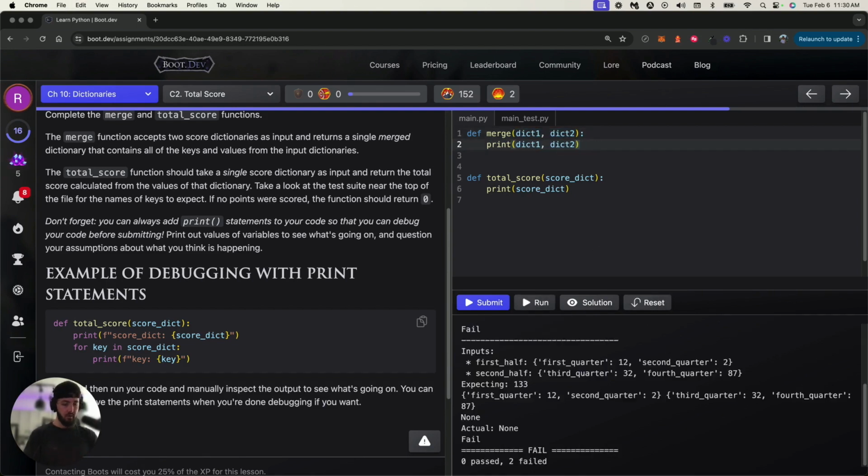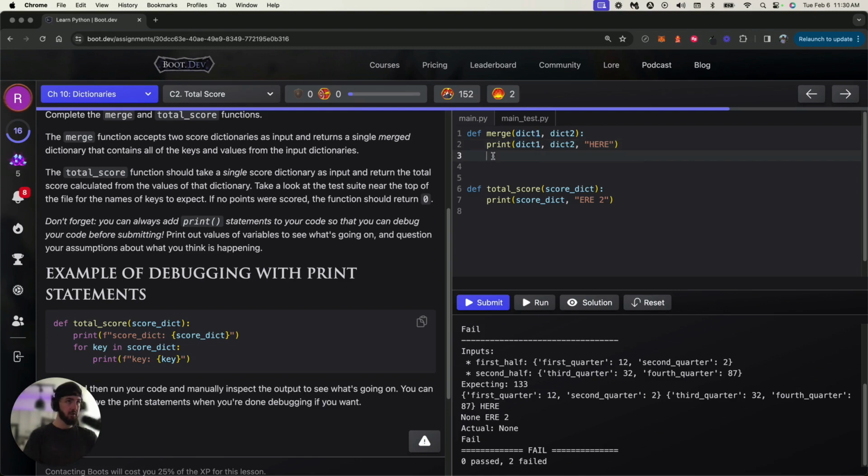So I think one of these is called, the other one isn't. Here, and let's say here 2. Yeah, so in this total score we need to print the merge thing, I believe. Okay, so dictionary 1 and 2. So let's mess around with this first function first. So we have a first quarter, second quarter, third quarter, boom, boom, boom.